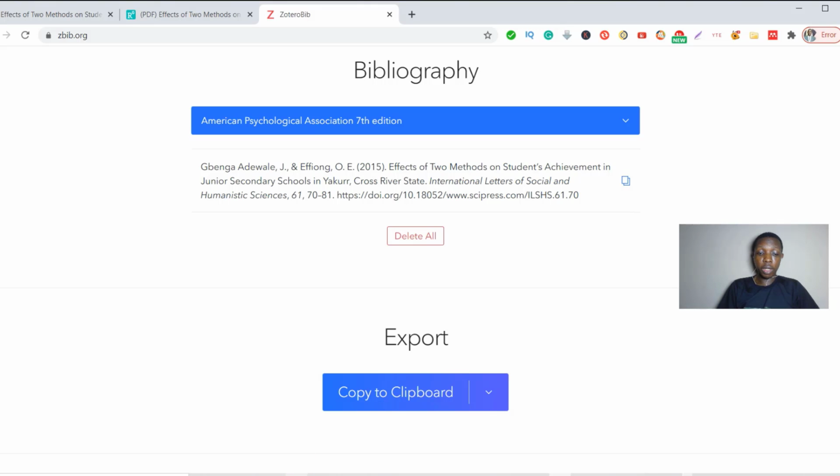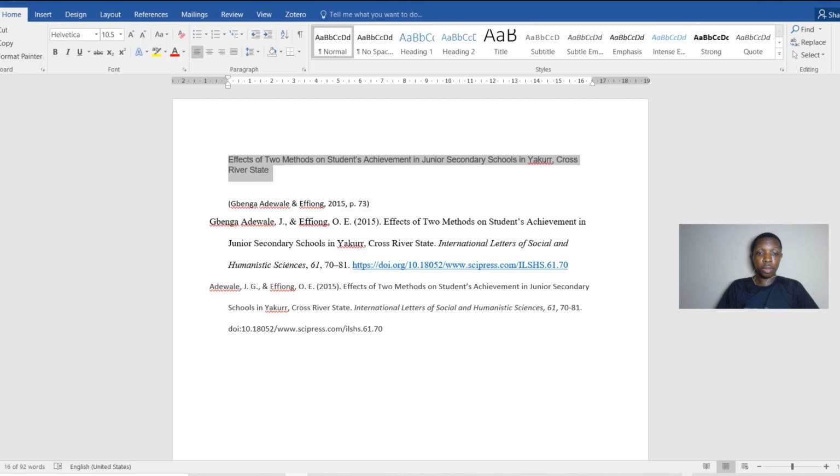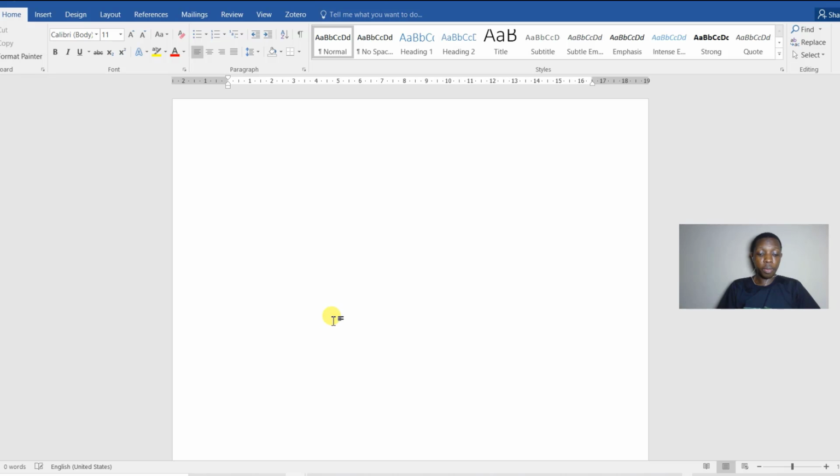And the one you have copied, you can open Microsoft Word and paste it. Can you see that? That is for the citation. And sometimes there could be an issue with some citation, maybe the way it was entered. Now you can do just a little edit. It should be the surname. So the surname, you can leave it like that.